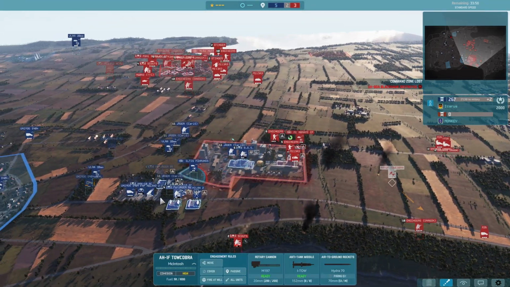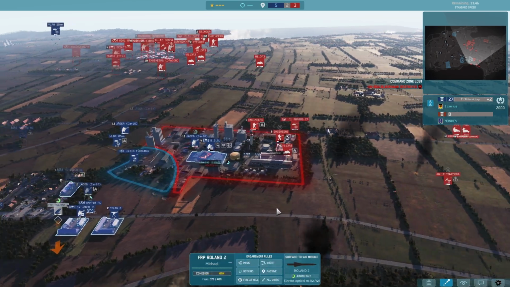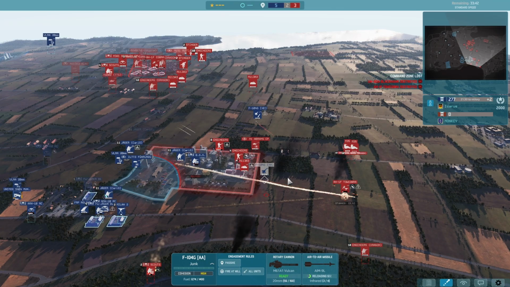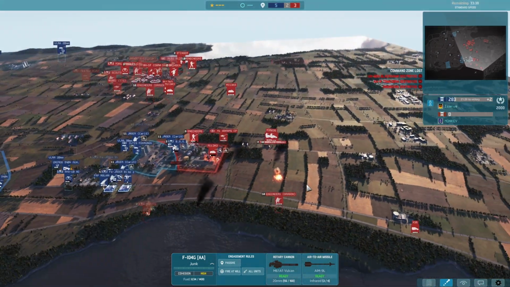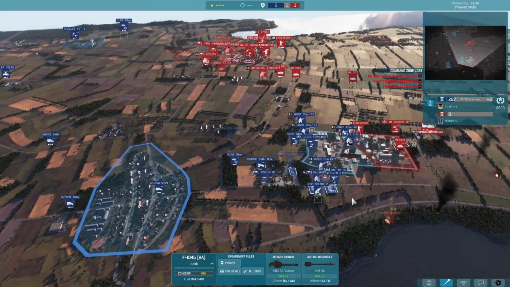TOW Cobra up, moving up here. I move up a Roland 2 to try to address it. Roland 2 takes aim. I send in a cheap fighter as well. Bomber comes in as well. Clean kill. Engineers taking a hit there. Going down. And we both get away with it. Air power is just really dominating him right now.